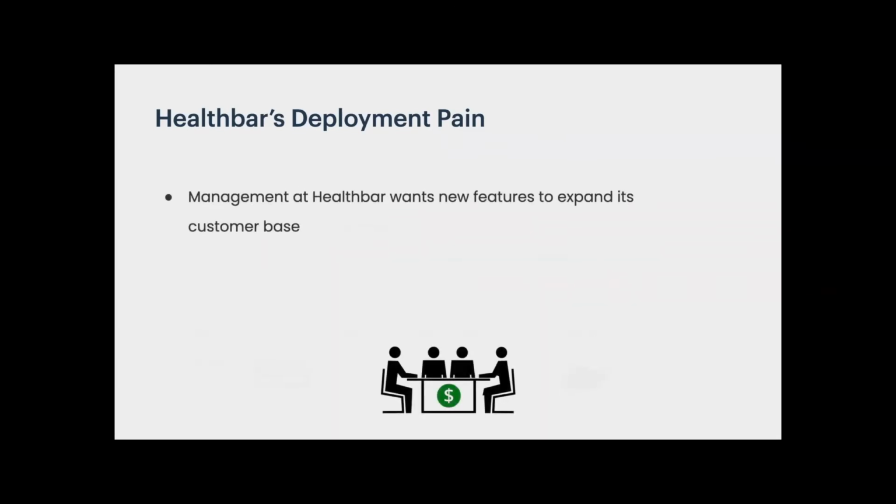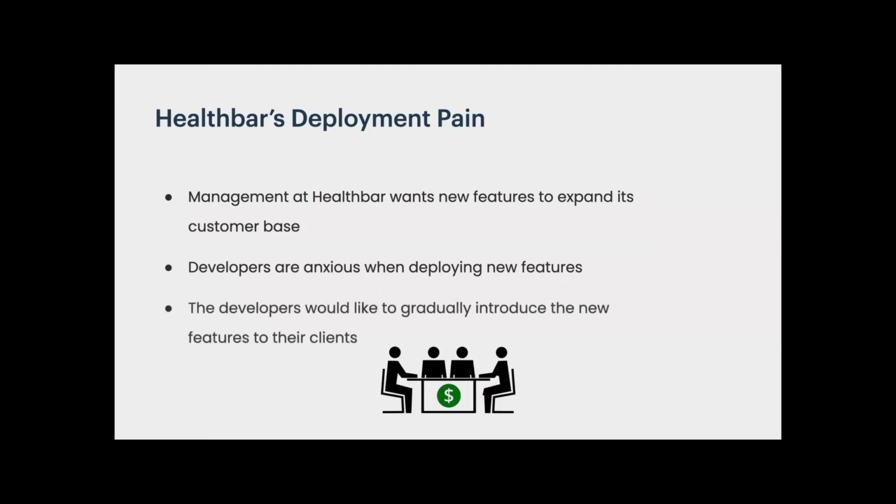Recently, management has asked development teams to implement more features to expand Healthbar's customer base. However, due to low deployment frequency, each deployment at Healthbar involves many new features, which makes developers anxious before the deployment due date. The developers would like to be able to gradually introduce the new features to their clients so that they can gauge the performance and reliability of the new features before affecting all of their users.